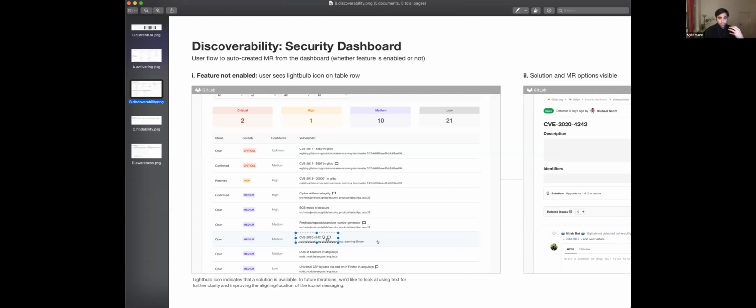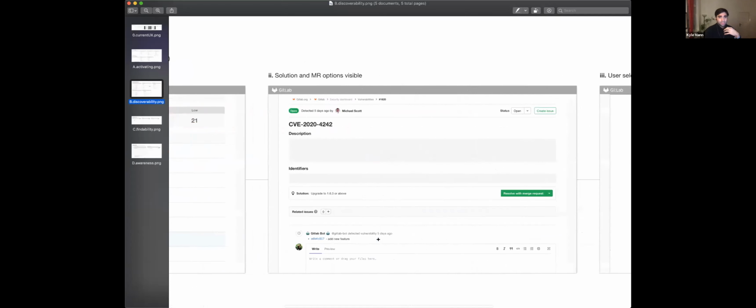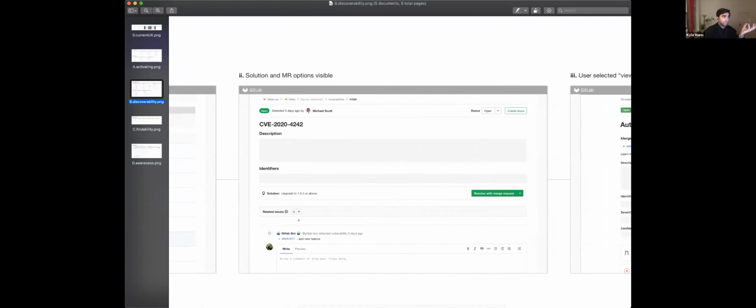We see that there's another icon here, which is a comment one. What we're looking at is yet to be released, but it will be released. On the next page, there's a different pattern than what we previously saw in the current UX. And this is also introducing our vulnerability objects page. So when you click this table row, it will take you to this dedicated objects page. So this is different than that information modal here.